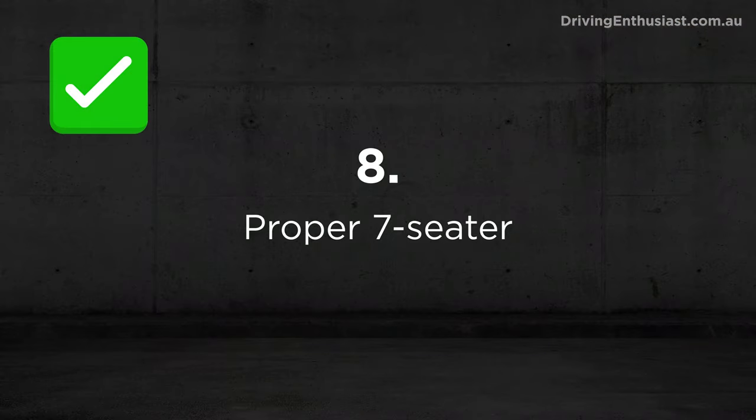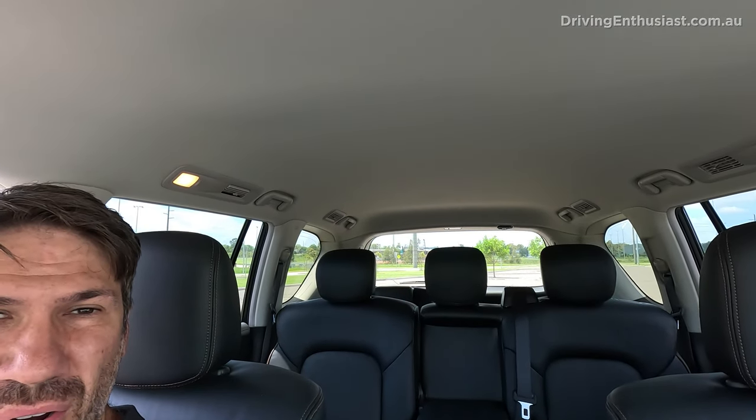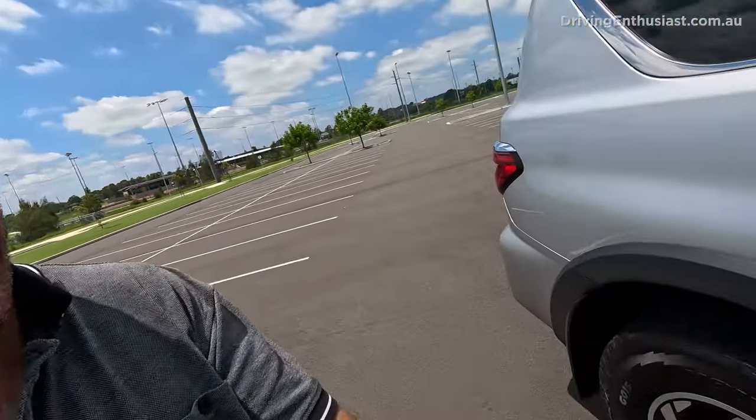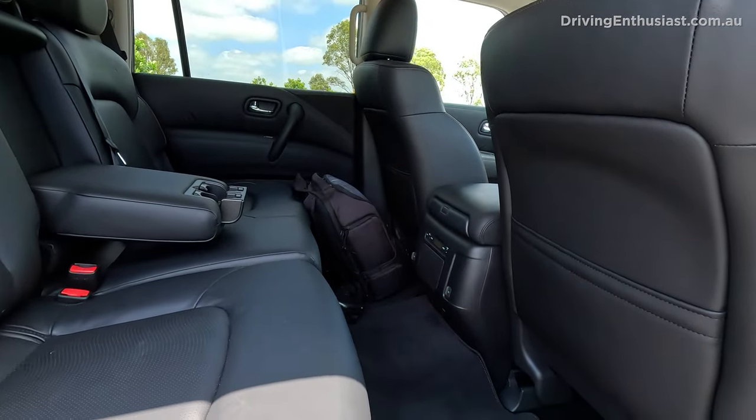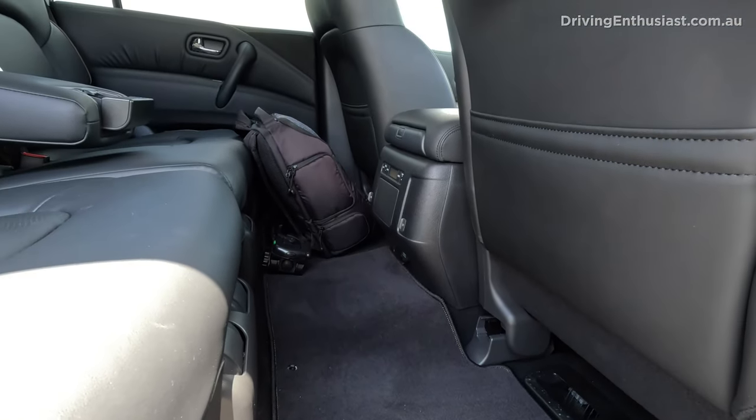Number 8: while we're in here, it is massive inside — one of the biggest SUVs you can buy in Australia right now. The cabin is very long and the ceiling is tall. Rear seat room is better than the Toyota Land Cruiser, one of its long-time main rivals. The middle row doesn't slide, which is a little disappointing, but the space is still excellent — you really don't need to move it.